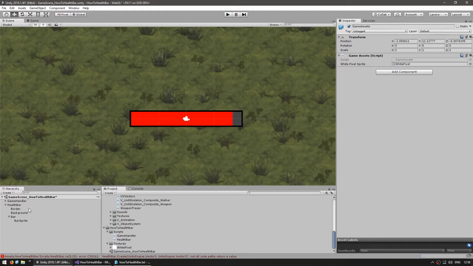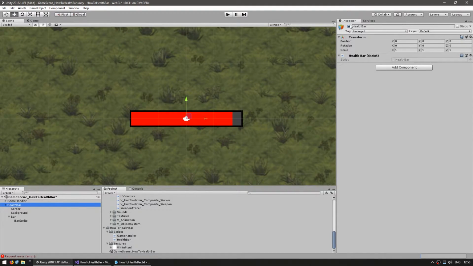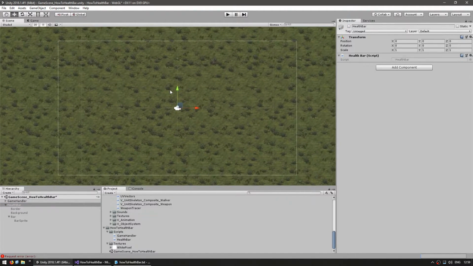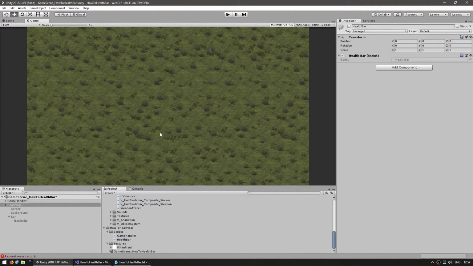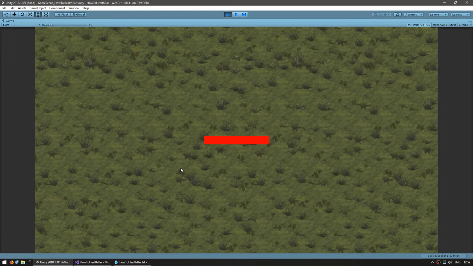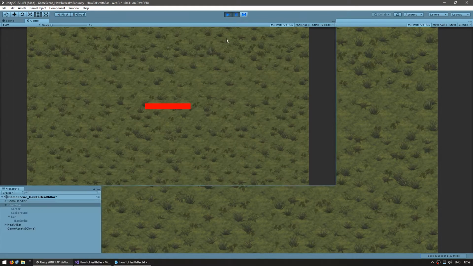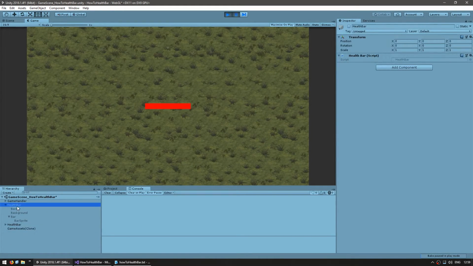Now let's go in the editor and let's disable this old health bar. So in the editor, you can see nothing is visible. So now when we run, it should spawn a new health bar. Yep, there it is. Our new bar created entirely through code is working perfectly. And if I pause the game, you can see in the scene, this is the one we created previously, and this is the one we created through code.